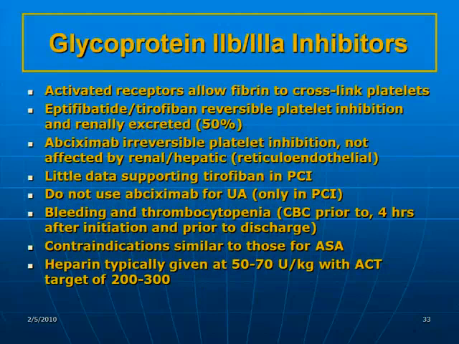Glycoprotein 2B3 receptor antagonists, we've already talked about these drugs at different times. They're still used, I think, routinely in people going for PCI in the setting of non-ST acute coronary syndrome. The data here is a little different than it is in STEMI. I don't know that it's absolutely necessary to give these drugs, but a lot of institutions still do. We use integrilin, or eptifibatide, as our workhorse. It's cheaper than abciximab. Tirofiban has very little data in PCI, and it's not improved in that setting.